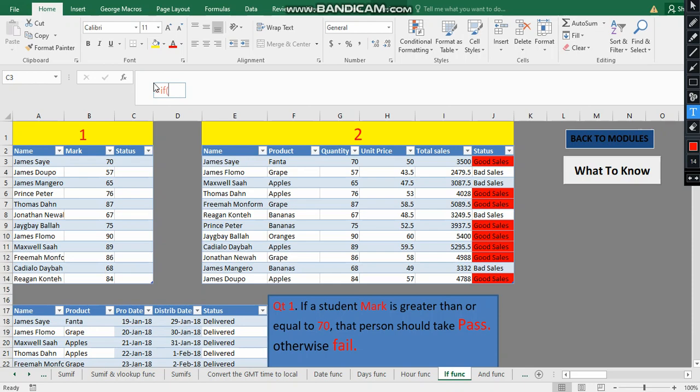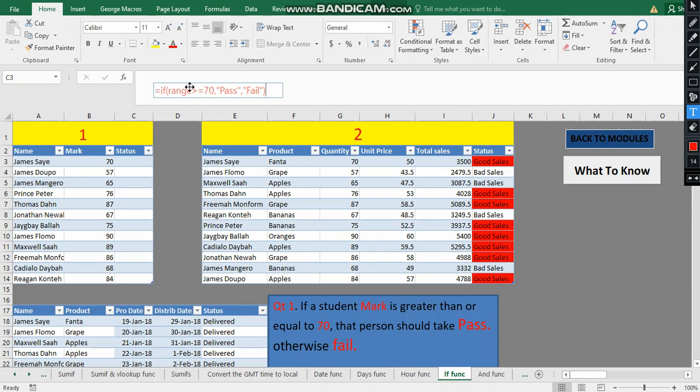We type like this: if, we select the range, greater than or equal to 70, comma, and that should be what?